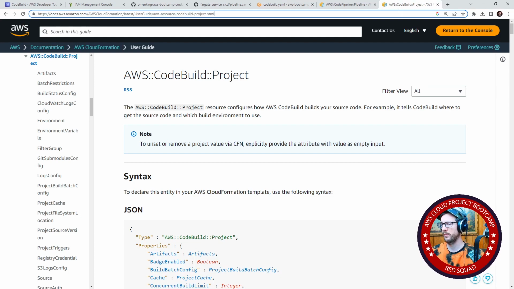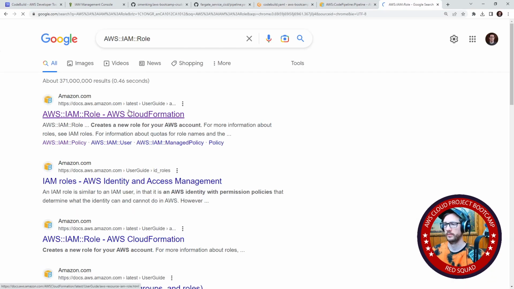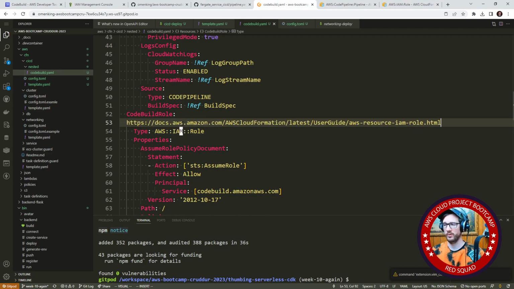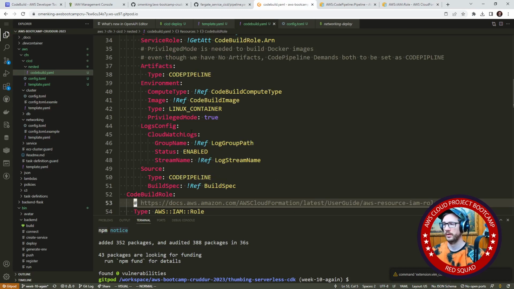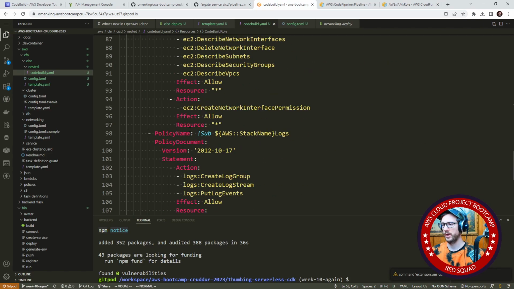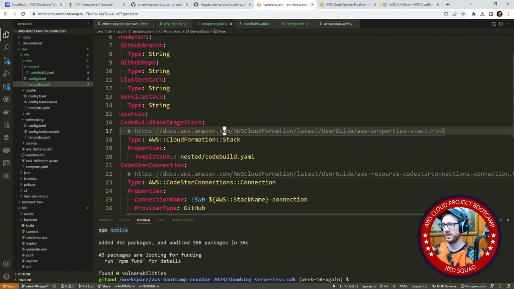We've gotten this before, but we'll go grab IAM-role. Again, just so that if we need to read anything or click through, we can just do control-click to get to it. Code build, yeah, that's called build project resources. So those are all set up. We'll go back to our template.